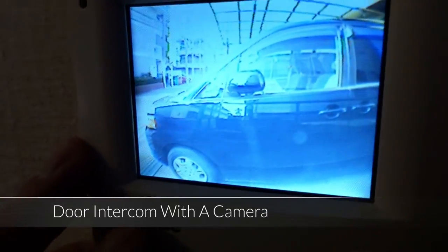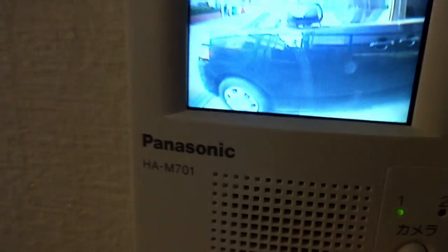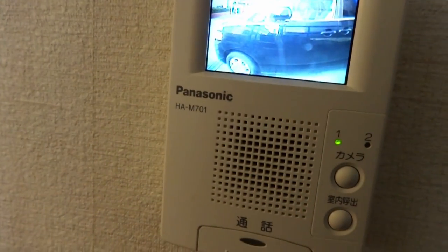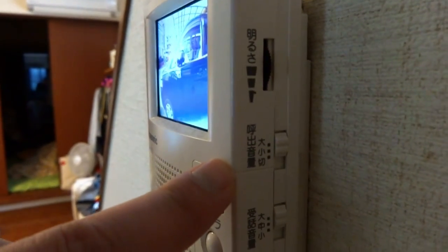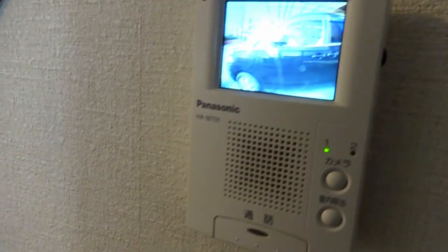Now this is a little monitor that shows what's going on outside if somebody rings it. Let's see what this button does. Hello? Don't know. Thought maybe somebody rang it. I can hear the birds. And the TV. The TV's not even that loud. That's funny. How do you turn it off? This one? Oops. Don't touch anything. I don't know what that did. It's gonna turn off. I wouldn't worry about it. There's nobody there. But yeah, I want one of these. Oh, and it's got your volume controls. Let's see here. Volume controls. Different modes. I better stop playing with it before I break something.